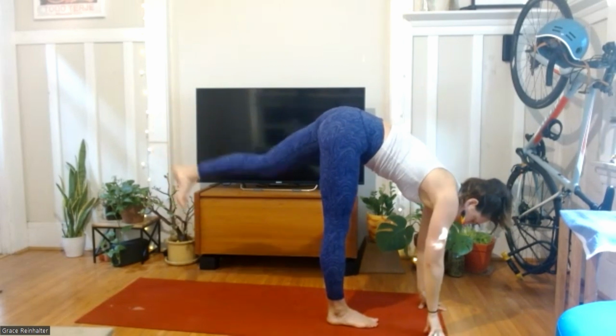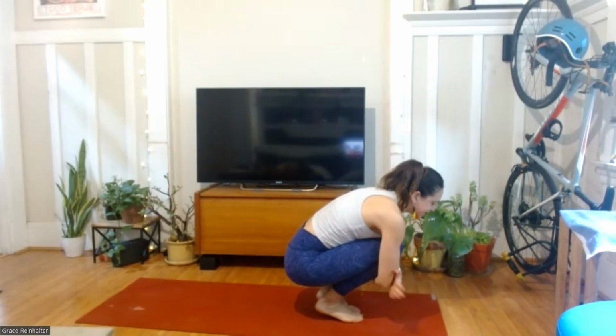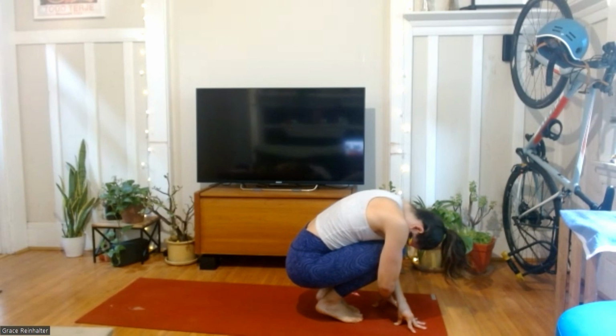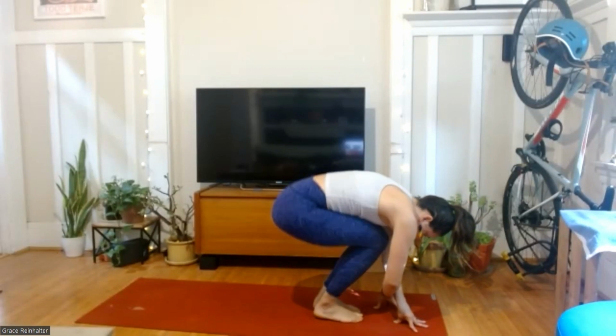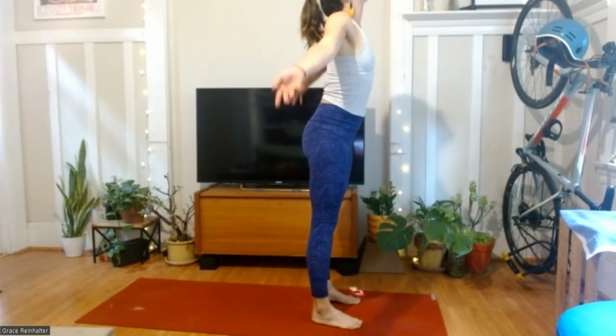And then exhale, two feet to the mat, bend the knees, just crouch down and hug your shins. Curl in like a little ball. Heels could be down or heels lifted. When you're ready, start to rise up to mountain. Take your time. Feet about hip width distance.